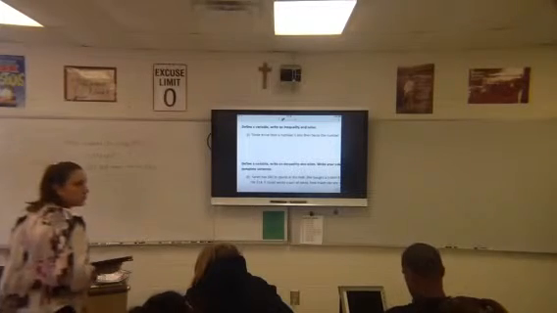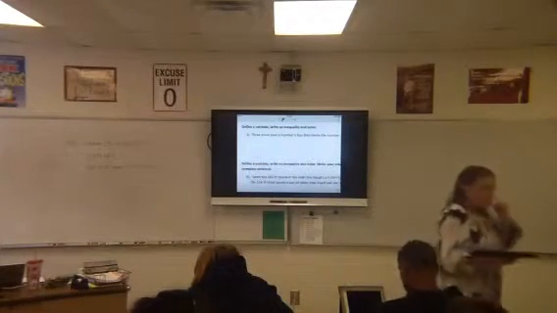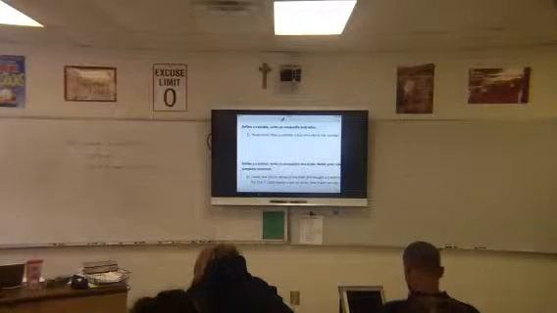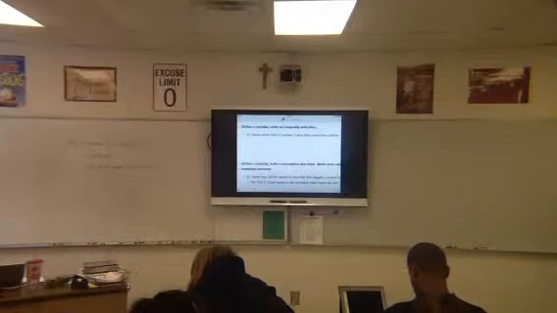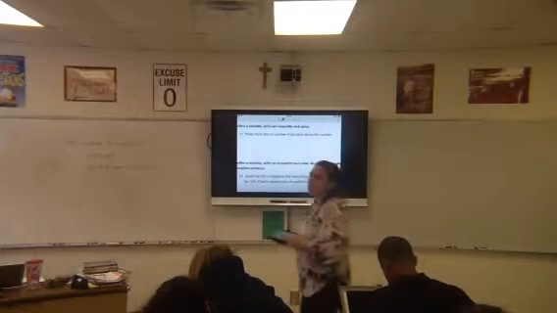So now we're going back to things that we've seen in chapter 1, we've seen in chapter 2, we're seeing it again in chapter 5. It should tell you something. You need to know how to do these. So it says define a variable, write an inequality, and solve. 3 is more than a number is less than twice the number. How do you define a variable on a problem like this?